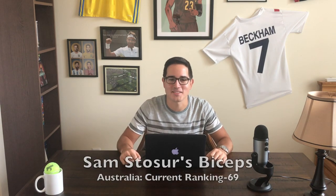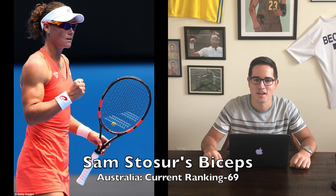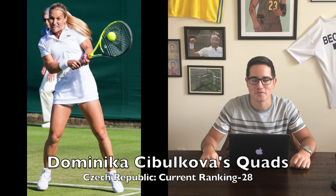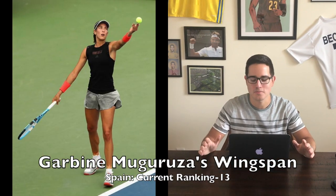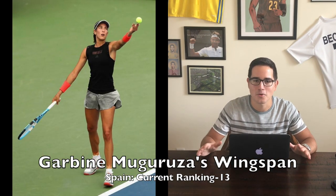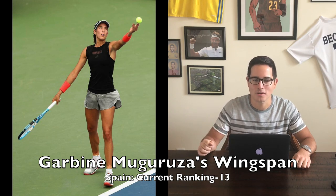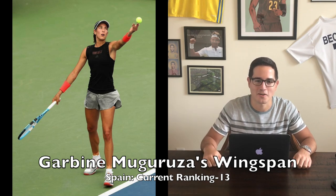Let's move to some physical attributes. I want Sam Stosur's biceps — the 34-year-old Aussie and former 2011 US Open champion is doing fine up top. Then down below I want Dominika Cibulkova's quads. She's made the quarterfinals in both Beijing and Wuhan this year, and recently she's been hot at the Grand Slams — round of 16 at the US Open, quarterfinals at Wimbledon — and I'm sure a lot of that has to do with her great core strength, balance, and leg muscles. And then I want Garbine Muguruza's wingspan. She's a member of the six-foot club and can pretty much get her hand on any ball. She's not as quick as Halep or Sloane Stevens, but it's very hard to hit clean winners past her because of that wingspan.